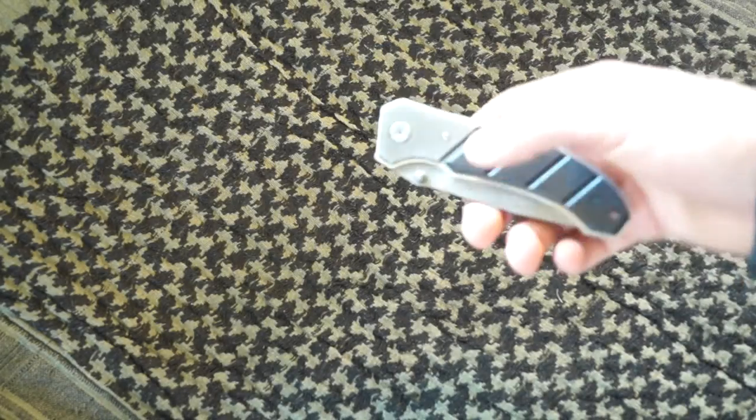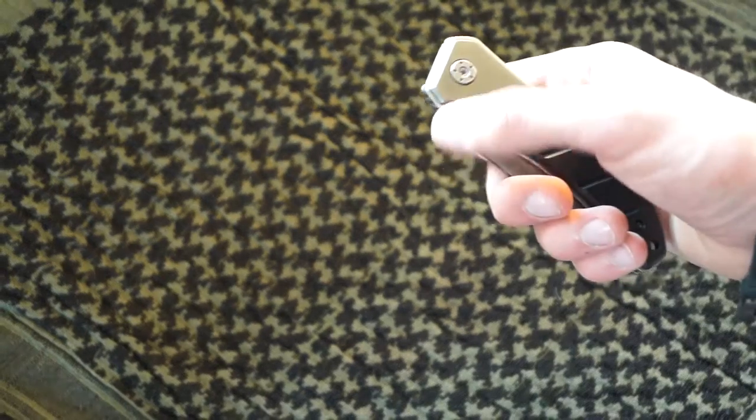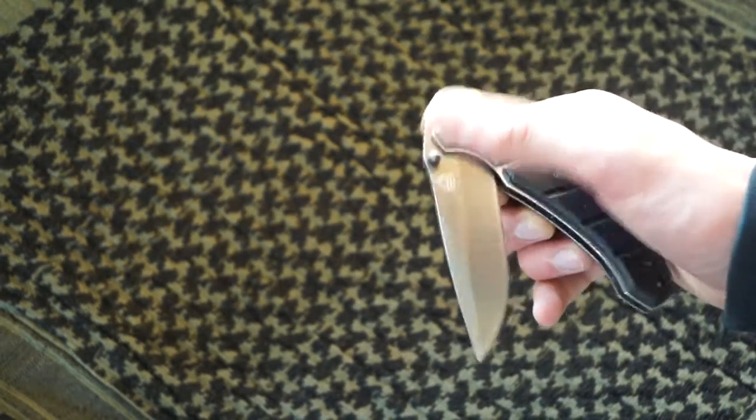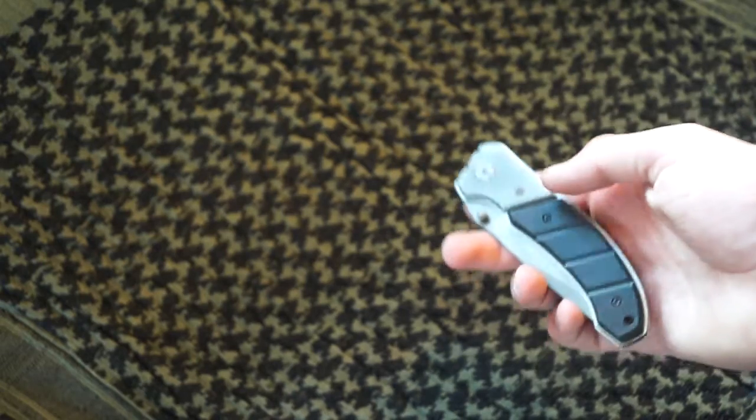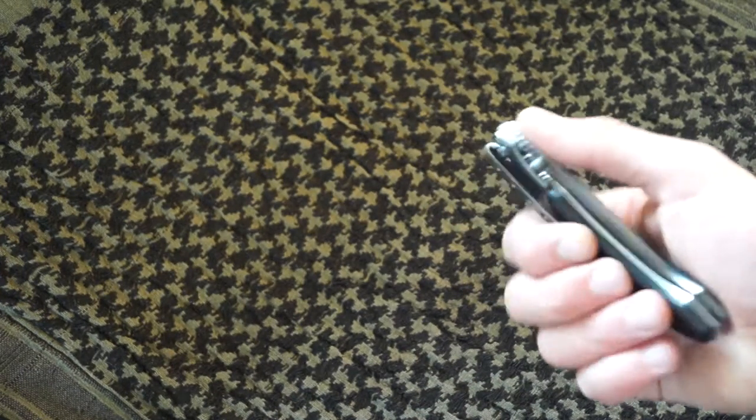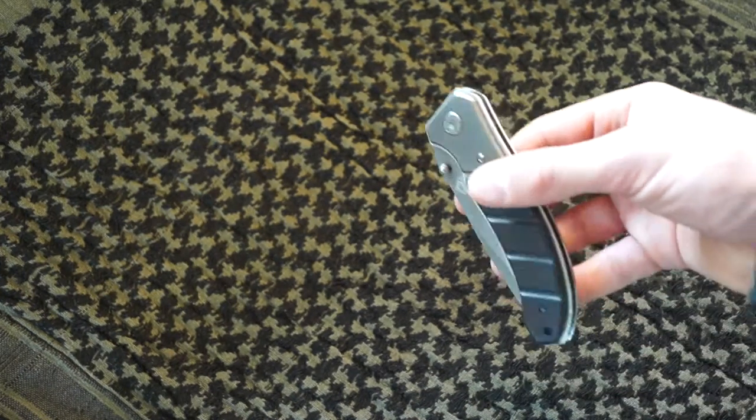So for this you will need a knife with a thumb stud, this thing which assists in opening the knife. A hole would work as well. I'm using a Tech 3012, which is actually quite a cheap knife, but it works really well for the price.